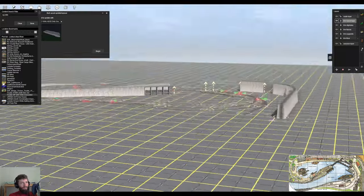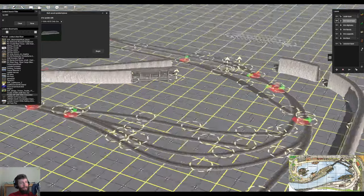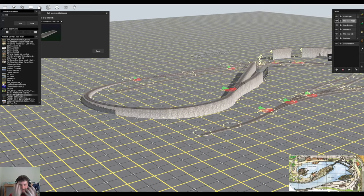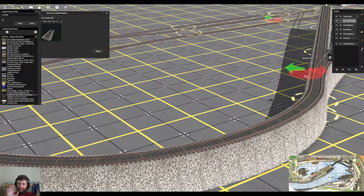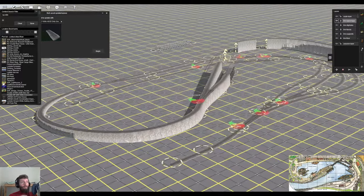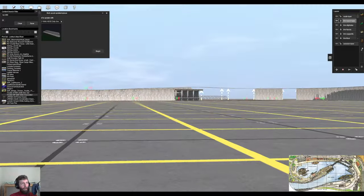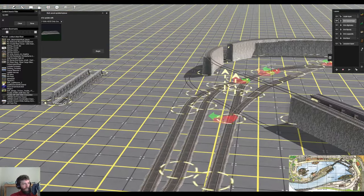If we look at it, this is the track plan in a three-dimensional form. And this is another benefit of pre-visualizing: even here, we can see what these grades and the height difference look like. And I'm going to tease a little of what we're going to get into challenge-wise. One of the reasons people say the plan is impossible is because the way that Iain writes about it, his idea is that you should only be able to view the layout from the front and from this side. In his version, these two tracks are staging that are hidden by a wall here.